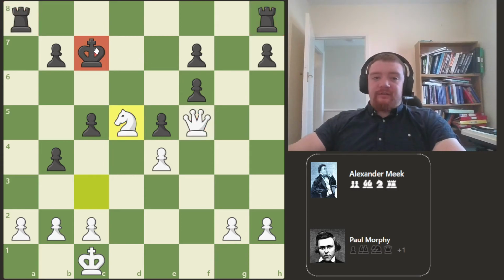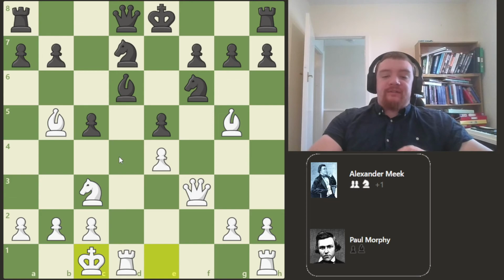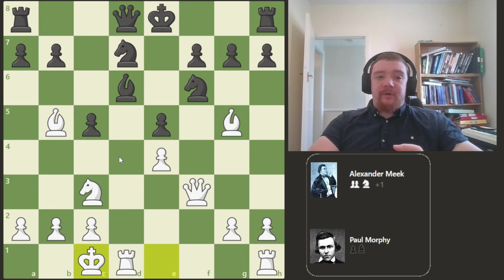The king's not very safe. And here, if you go somewhere like king c6 or king d6, it's going to be mate. King b8 is going to be a fairly quick end to the game as well. This is just lost for black. And all of this came after move 12. And it sort of shows why this position is just impossible for black.